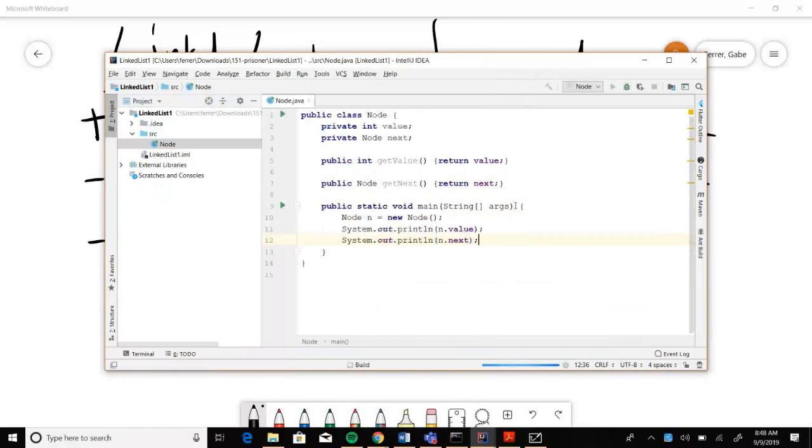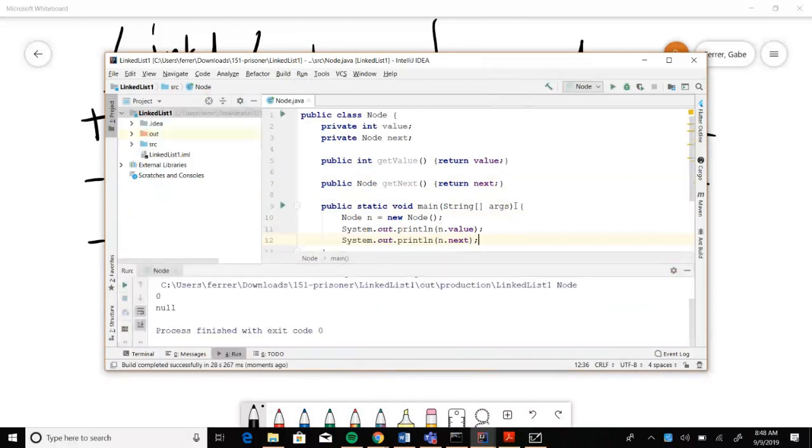So it's going to build it. It's going to take its time building it. Here I am twiddling my thumbs. Okay, it's doing something else while building it. Oh, that's great. Okay, so it ran. And so when I printed the value, it printed 0. And when I printed n.next, it printed null.